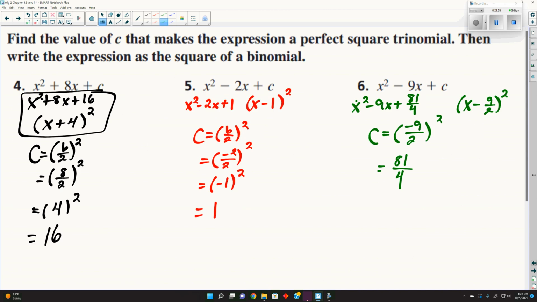So any questions on this here? And I can go back over this in a minute. Would that be it for number 6? Yeah. We just have those two there.